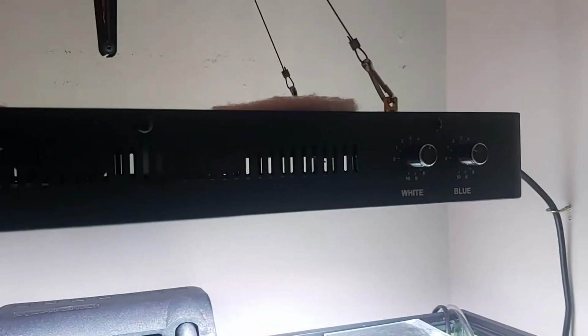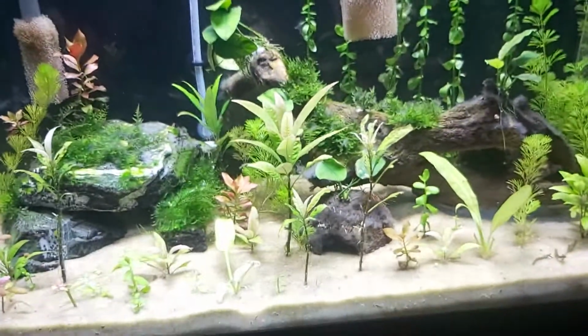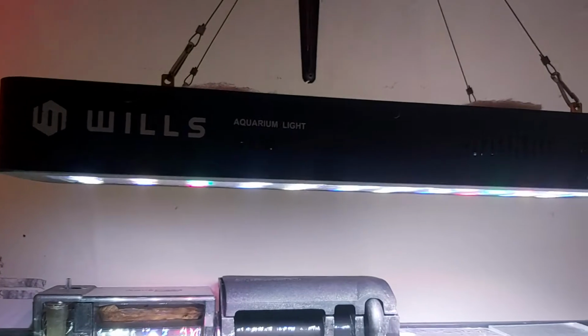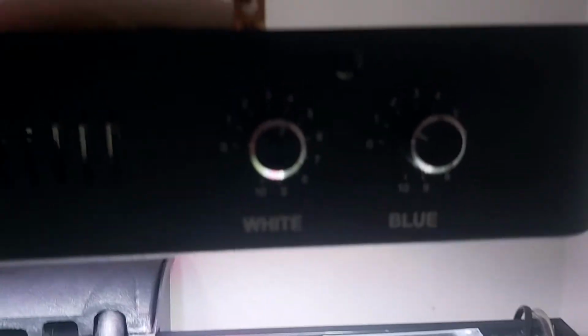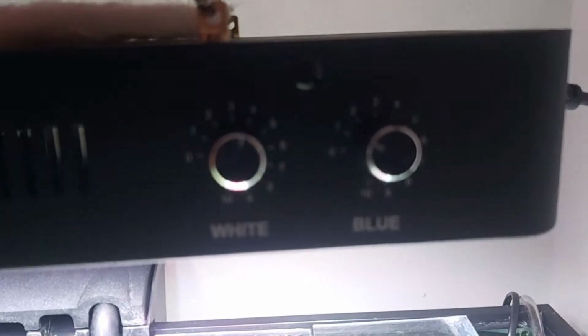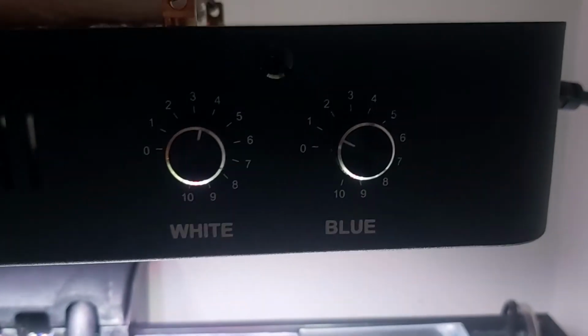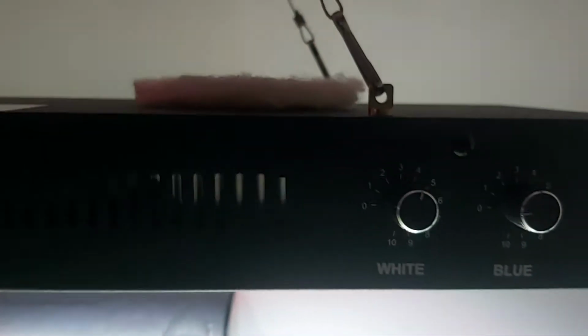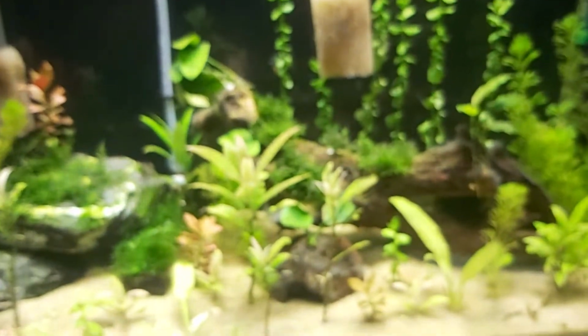Oh yeah, and then this is the light that's running this tank. And this is a 29-gallon tank. And this is supposedly 169 watts. And as you can see, this is what I'm running it on. 40% and 1 on blue. Just turned on. When the blues are off, this is what it looks like. It's like a yellowish tint.